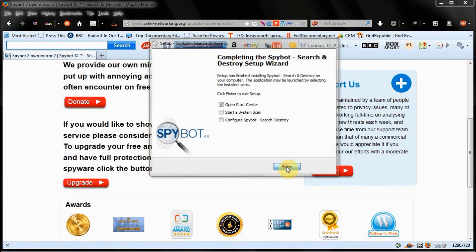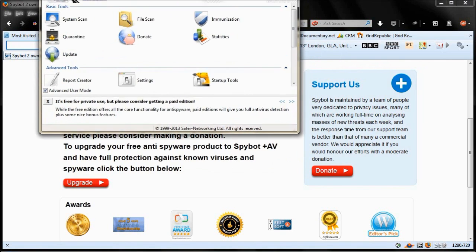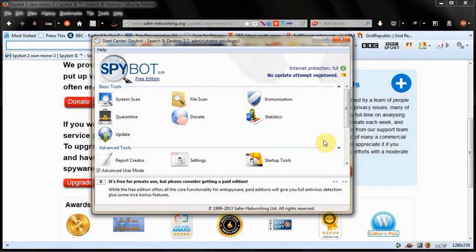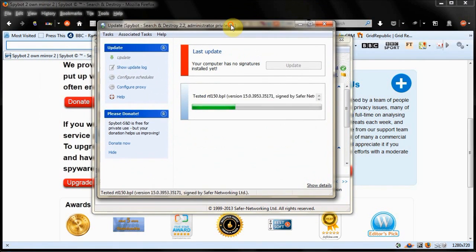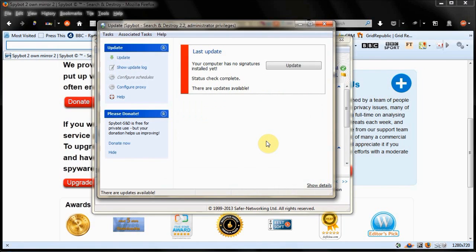So let's open it up and see what we get. It's pretty daunting when it starts up. You've got all this stuff. The first thing to do is get an update. Always get an update. Get the latest signatures. There are updates. Get them.